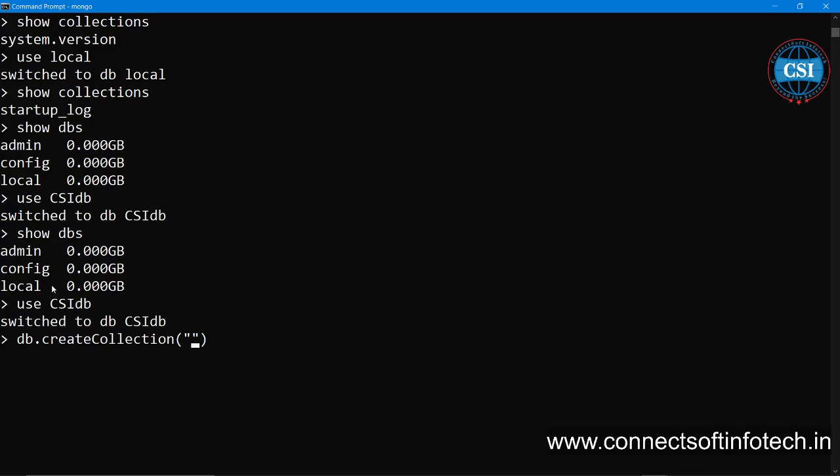A collection, in SQL terms, you can say is a table, and a document means a record. So to create a collection, I am writing the collection name: employee.